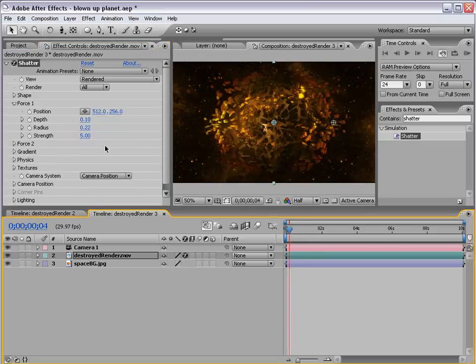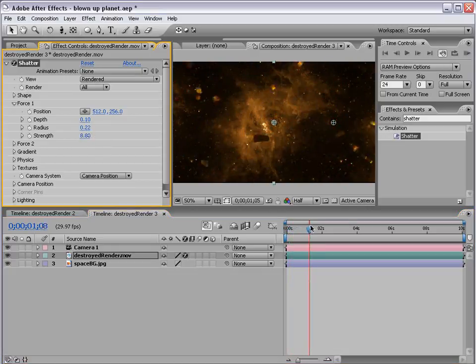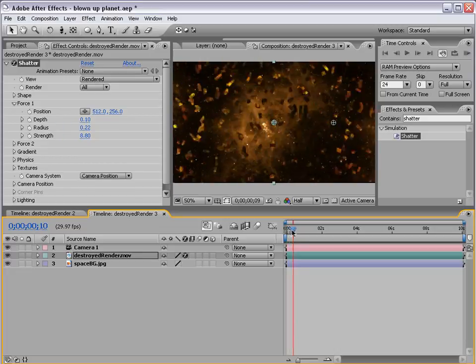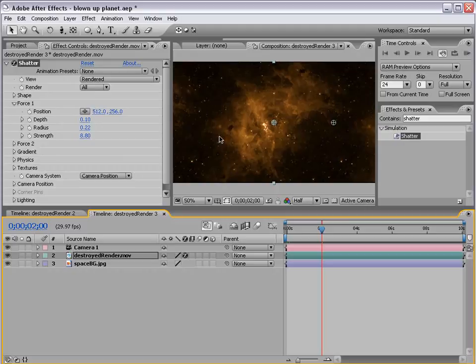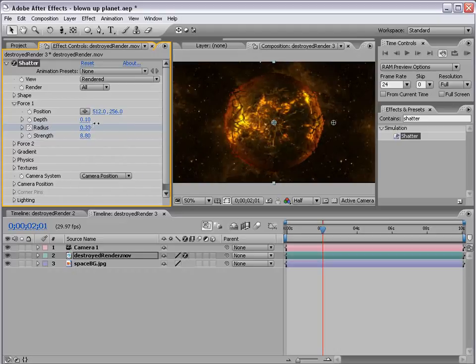Now we also have the strength, which is how hard to hit. There's one problem, and that is the shatter effect happens on the very first frame. So what we want to do is move forward to about 2 seconds, set the radius to 0, set a keyframe by clicking on the stopwatch, hit page down to go to the next frame, and we'll just increase it to about 0.28.